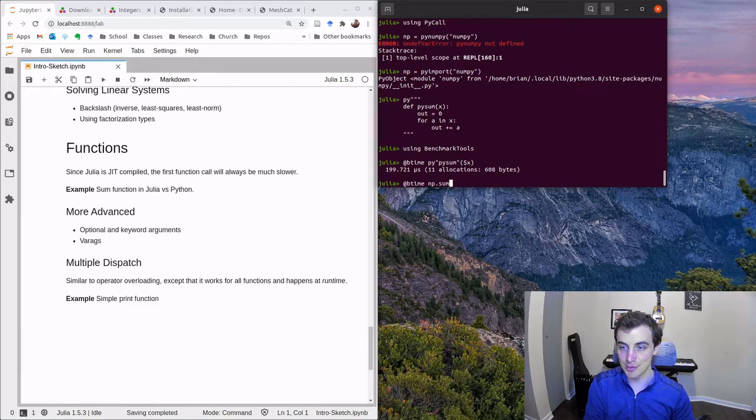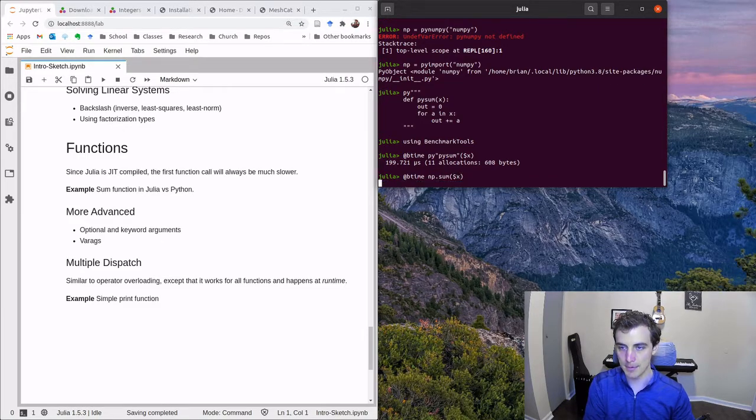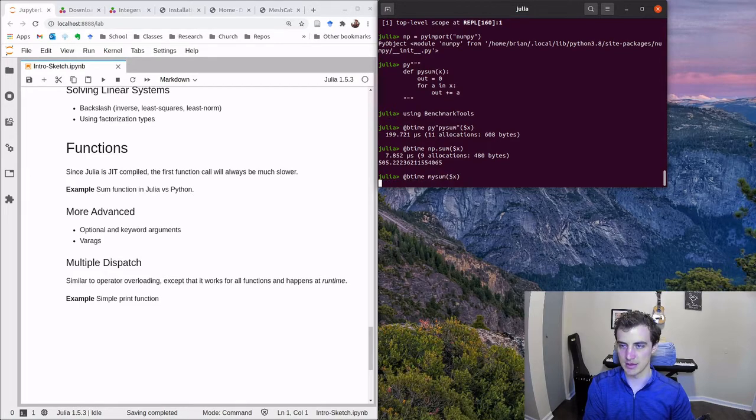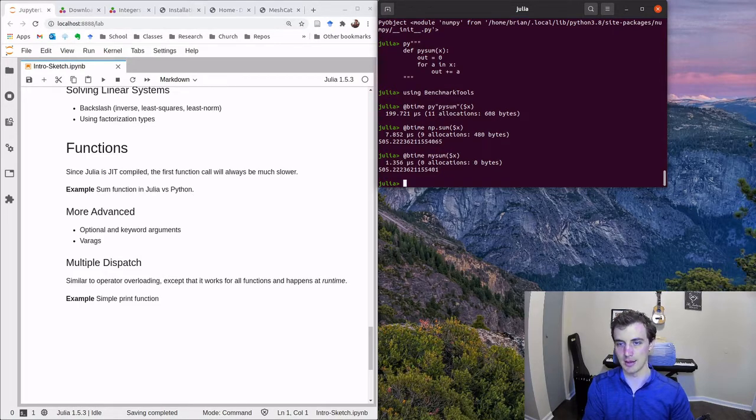So let's do the NumPy sum. And we can do that. We'll see how that timing result comes up. And obviously we're expecting this to be a lot faster than, you know, our naive implementation. Now let's try out the sum that we wrote in Julia and see how that does against NumPy and Python. So this might be a little surprising to you, but it's actually way faster than both NumPy and obviously the naive version in Python. So it's about 6 or 7 times faster than NumPy, just this simple version, the function that we wrote up there.